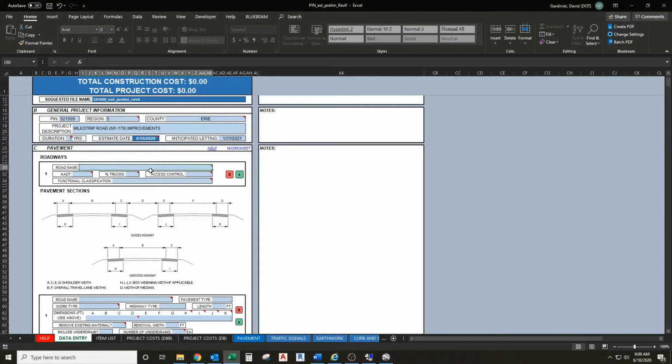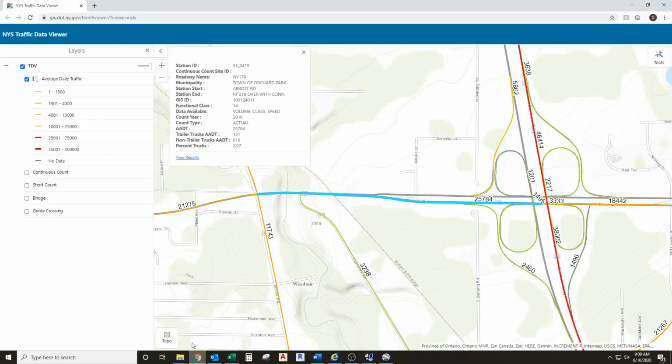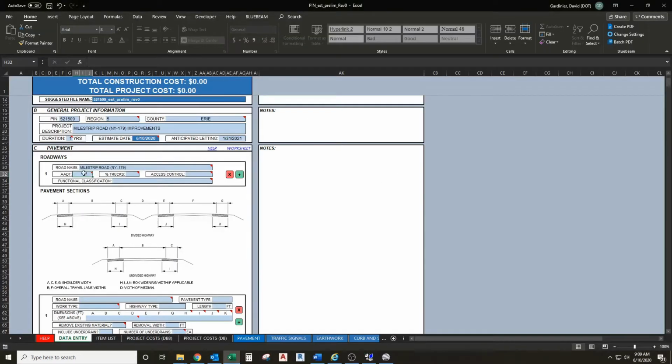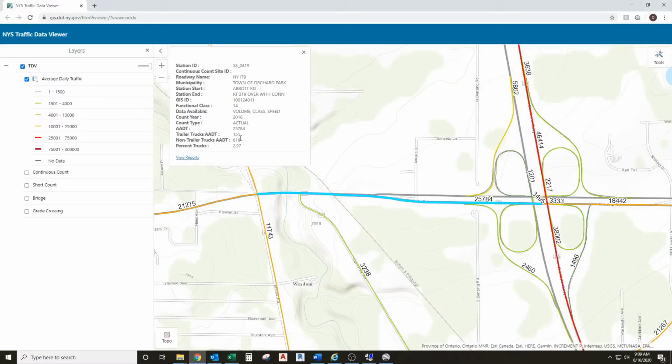So let's start out by filling in our roadway name. Abbott Road, New York 179. Our AADT is going to be 25,784. Percent trucks, I'm going to go with 3%.